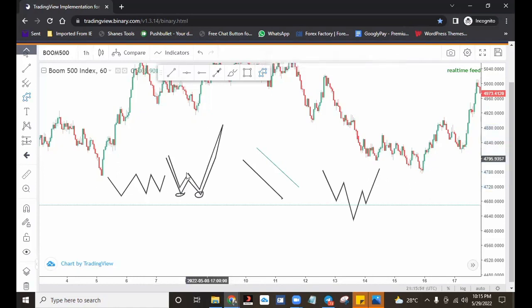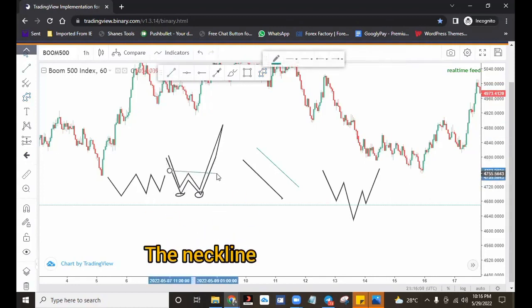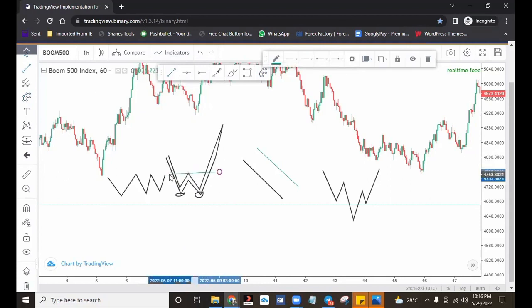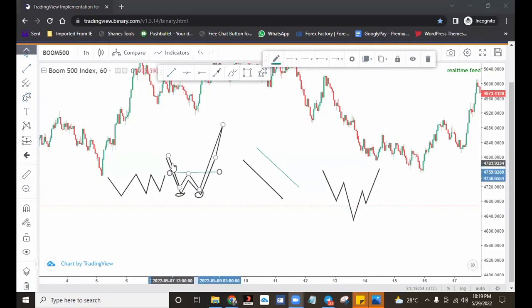All right, within this pattern, here is known as the neckline. This is the neckline, in the sense that when the bears rejected markets and the bulls pushed up, price stopped here and the bears rejected again. So there is every tendency that when the bulls start pushing up again, they can likely get rejected in this same place again and go back down.